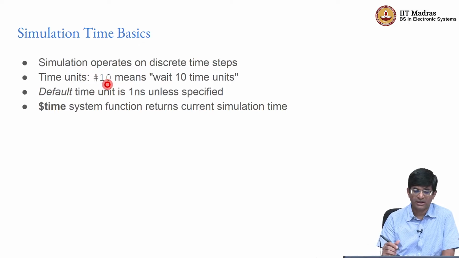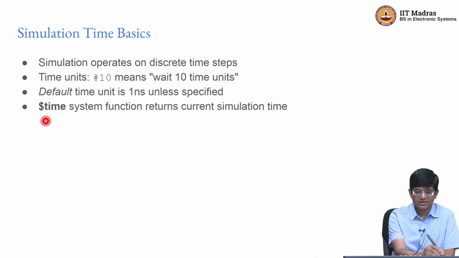Okay. Also, because of the nature of digital design, the default time unit is 1 nanosecond unless otherwise specified. Why? Because most interesting things in digital logic, at least in this day and age, happen on this time scale of nanoseconds, right? Clock periods are on the order of nanoseconds, and pretty much all gate delays are of a similar nature. So by default, they have just chosen that 1 nanosecond is the default time scale.